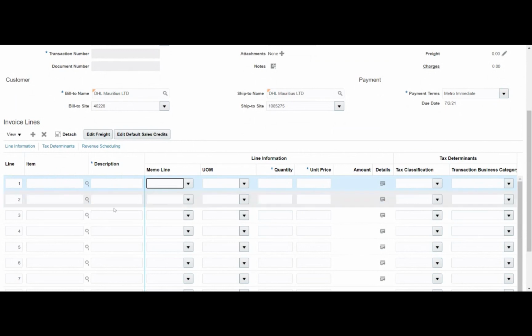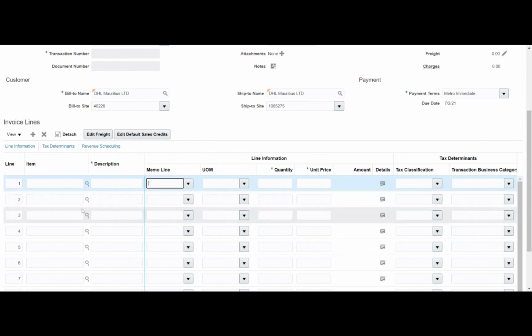But the other case is financial charges. For financial charges, I will not create a separate item in my inventory. Instead, I will create a memo line. This memo line will tell the system that this is in financial charges, and also we will give the revenue accounts there. From there, basically, the system will pick up those account combinations. So now what I'm doing is I'm giving the description. I'm not using the account, or I'm not using the memo line. The memo line we will see after we see our normal process.